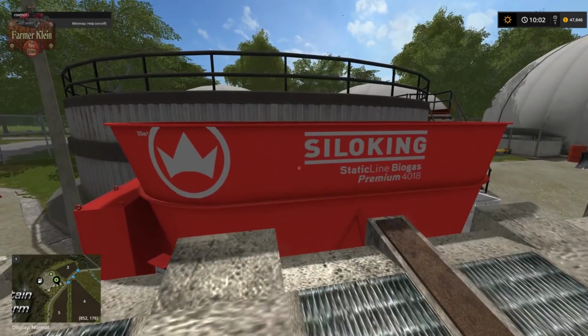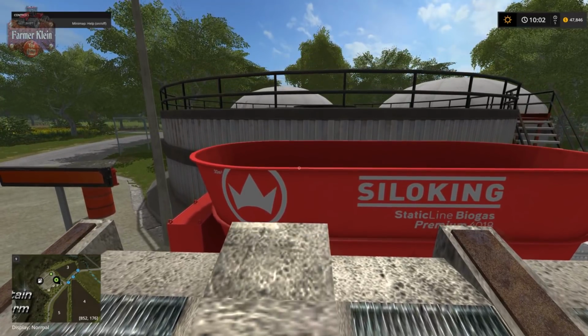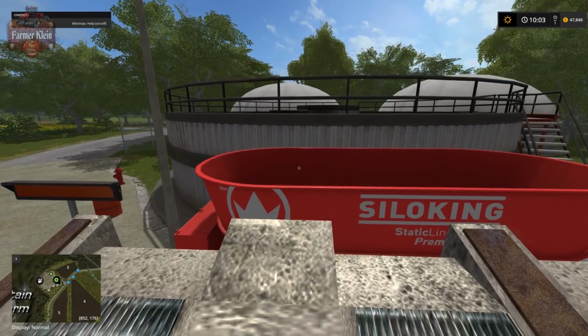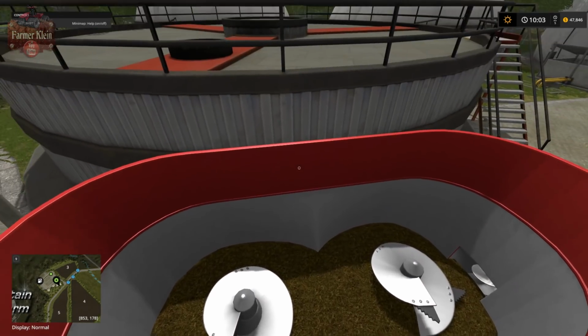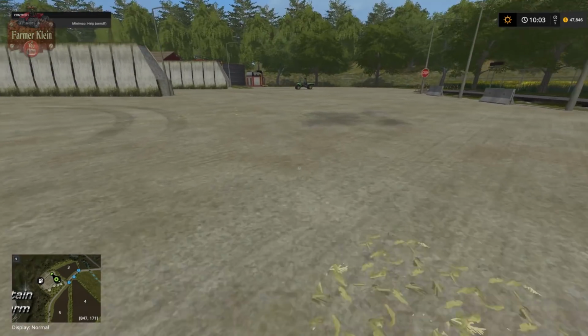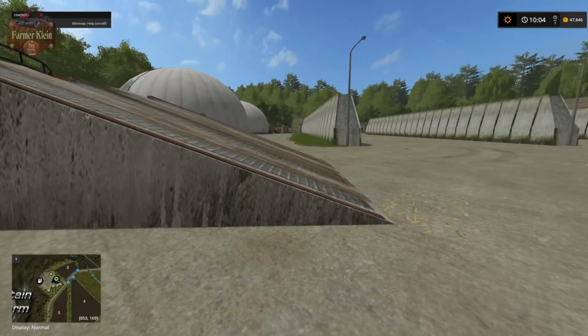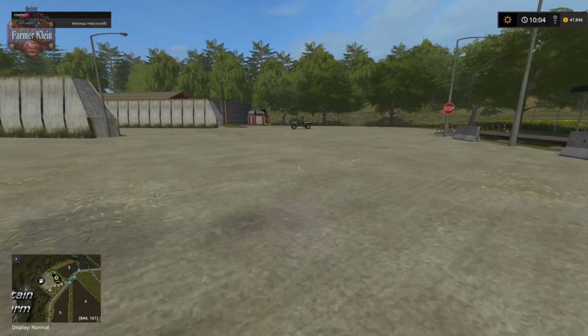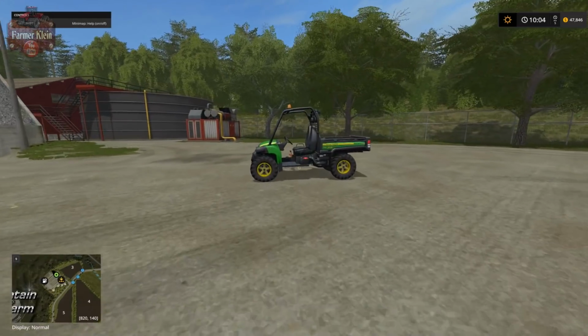It's on up. Bring our loader in here and just unload it. Steep ramp there. All right. Head on out of here and keep making our way around the map.